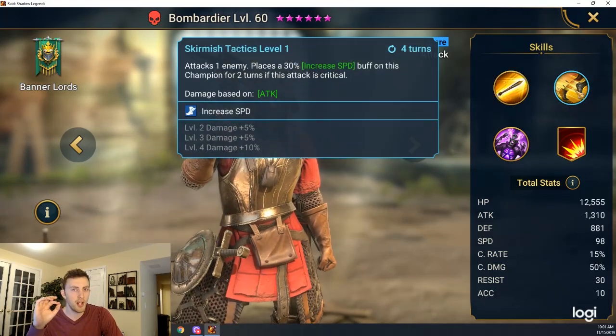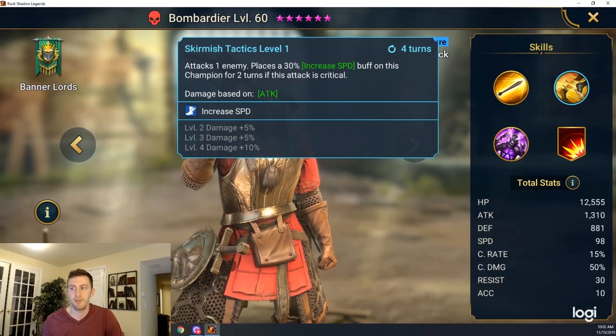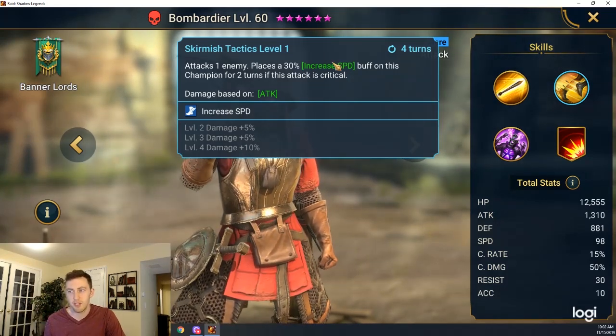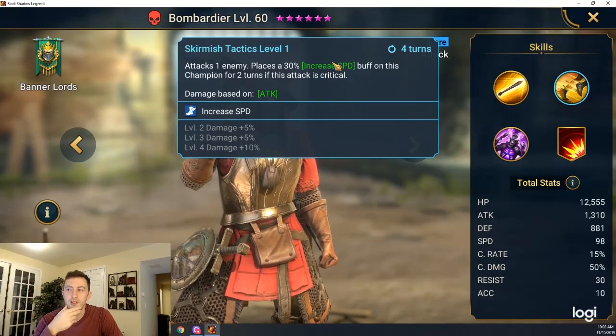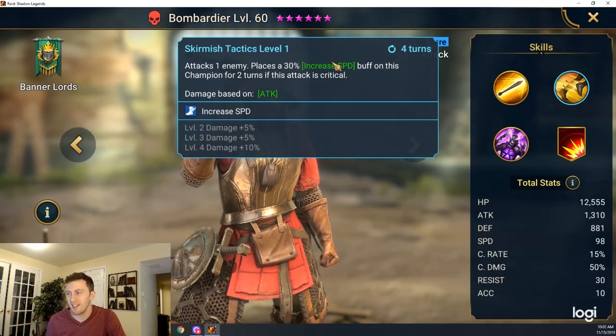And if you are running him on a counterattack team or something, and he does crit, this increased speed will probably throw off your counterattack rotation eventually. So he might also get out of place on a counterattack team, if you're going to bring this guy to Clan Boss or something.